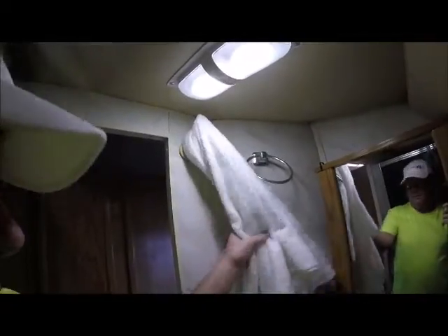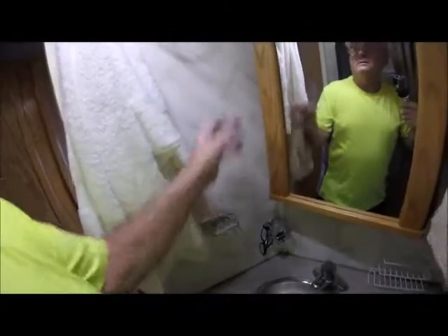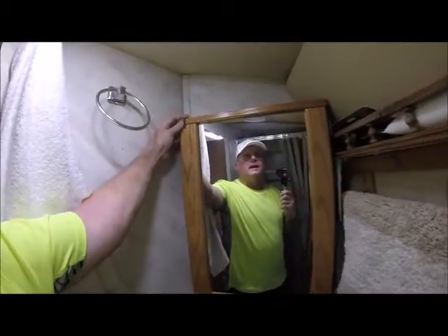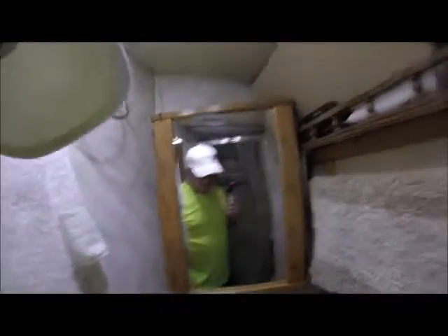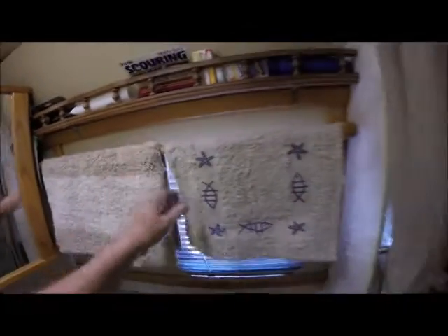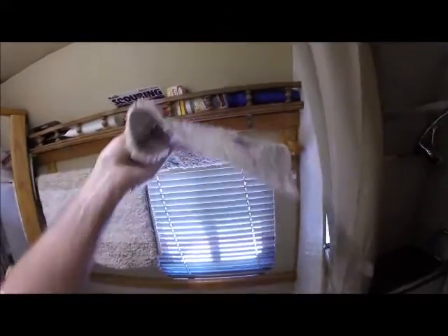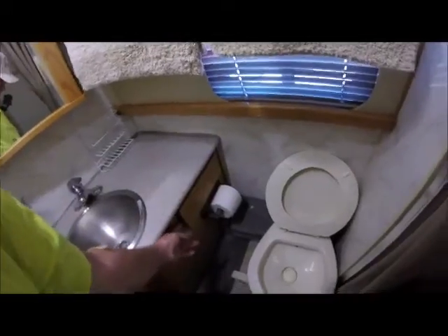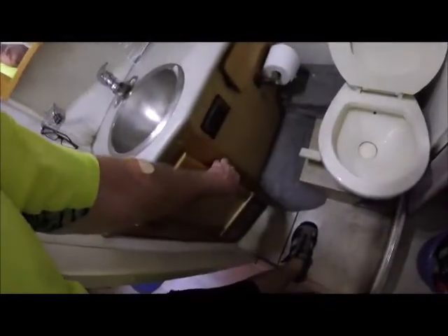In here we have a couple of racks and holders for towels and stuff, extra towels, toothpaste, toothbrushes. This is our medicine cabinet — it's all oak. It doesn't really stay shut so we've got this little latch on here that we always put on it. We have our bath rugs hanging up here on a nice rack that I put in — it goes across the window. This is all wipeable vinyl. We have a little drawer here with a magnet on it to keep it shut, and we have storage under here.